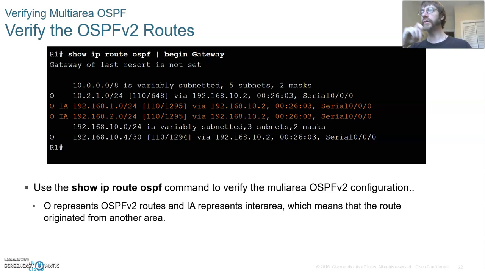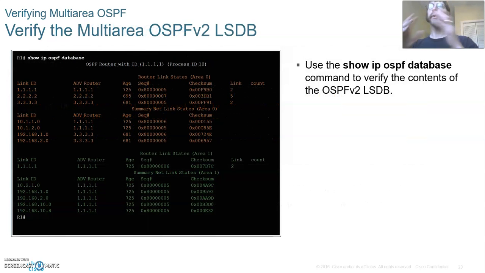And then we can also look at the LSDB, the link state database. That's what the show ip ospf database command gives us, is the LSDB. You can use this to figure out what links you're learning about, what routers you're learning them from, how long they've been there, checksums, link states, all of it. Let's also talk about OSPFv3 right quick.